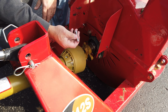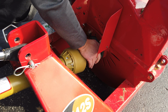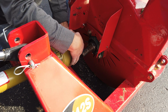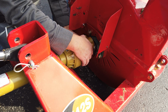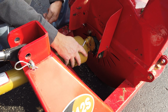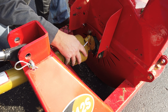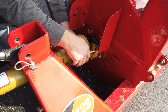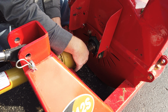So let's go ahead and get this thing put together. I may have to take it off. There we go. Now that's a beautiful thing about this, that you can remove it from the shaft here. So you can literally change this out in just a matter of minutes. Now when you do this, get me a couple of washers here. When you do this, make sure that you put the bolt through going backwards.